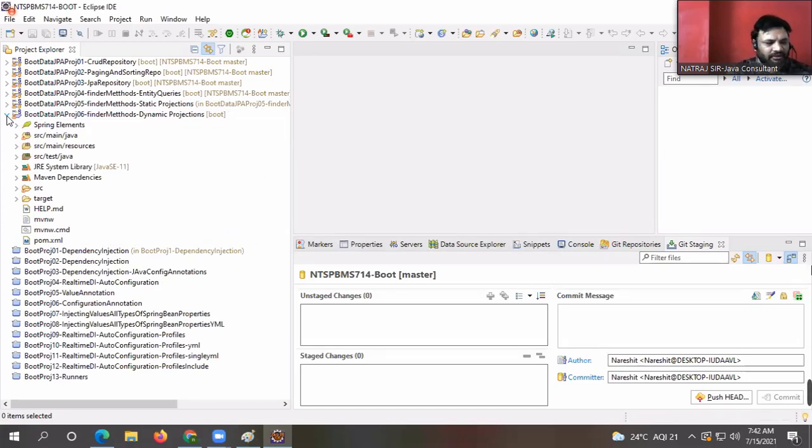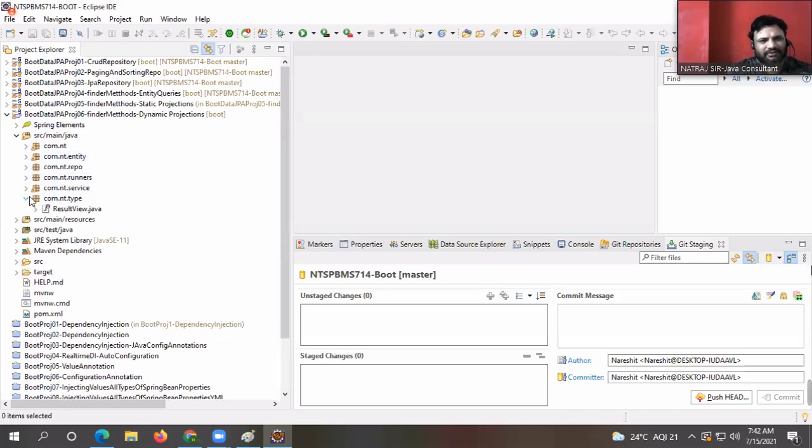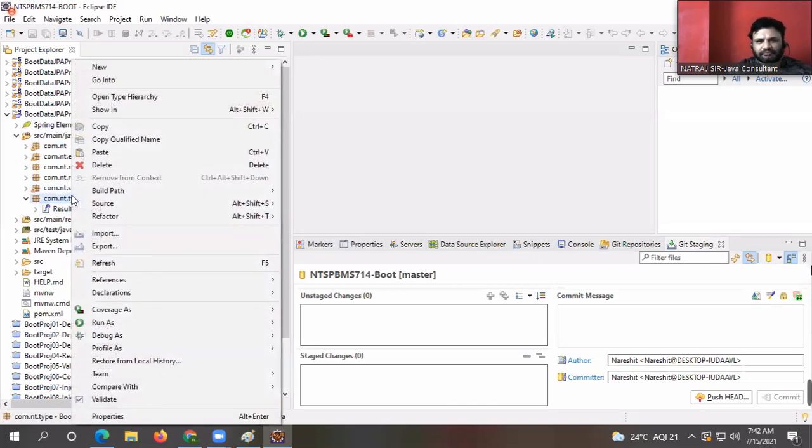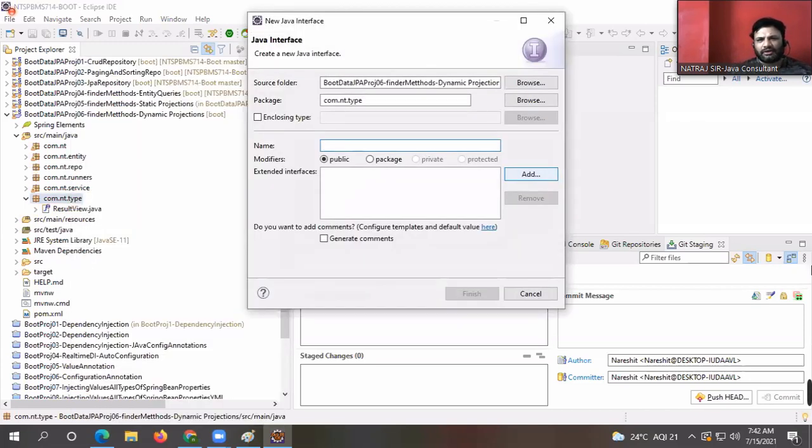Here is my dynamic projections concept. Go to the repository interface. First of all, where is that type interface? In the type package, I will take a new interface, View.